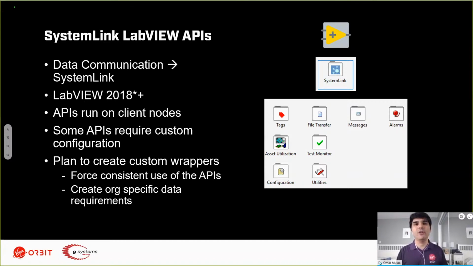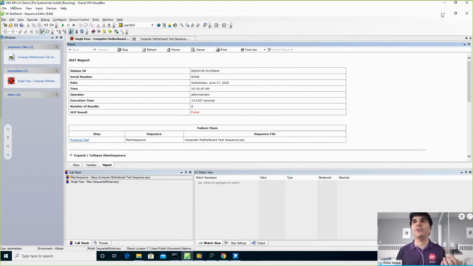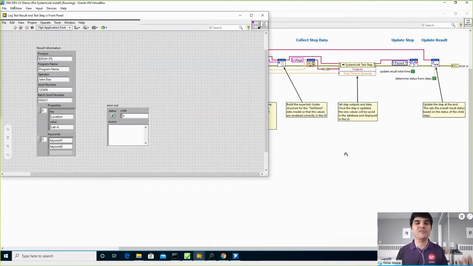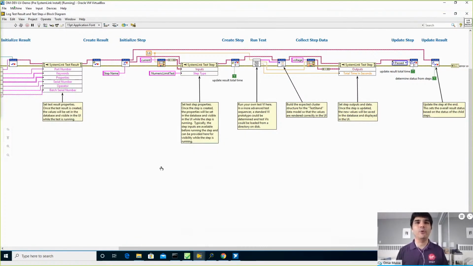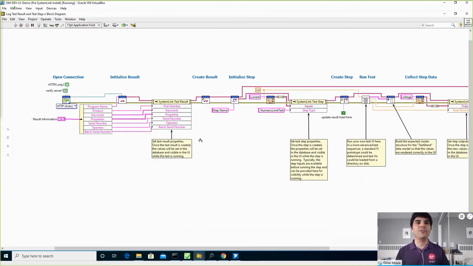So really one of my main points of emphasis is that you should plan to create APIs that prevent that from happening. The cleaner your data is going in, by far the more value you'll get getting it out. At the end of the day, one of the most important things about SystemLink is that you're starting to treat data as a first-class citizen, and your focus is on how to extract the most value out of the data you create. One of the most important parts of that is creating good data. Here's the shipping example for the LabVIEW API.